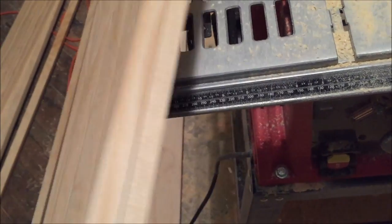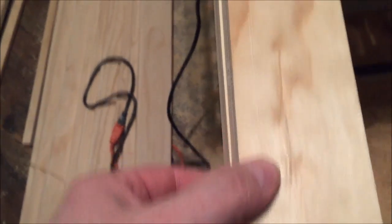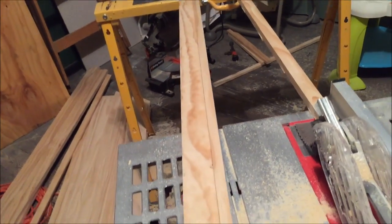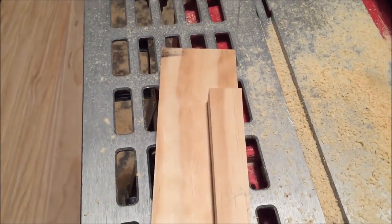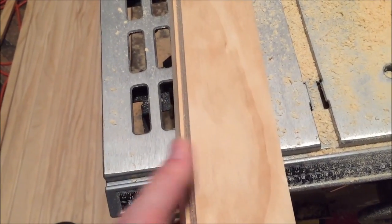And then the piece I need to cut at an angle, I measure the top and I measure the bottom here and down there, put a line on it, clamp it down, and then put some screws in there to hold it in place. You can see I've got 4 screws on it. And then I just rip it down the fence. You can see this end is much narrower, and you can see it getting wider until it's down there at the widest part. So all I do is line my line up on the edge right here, and then the screws just hold the bottom piece of wood kind of in place.